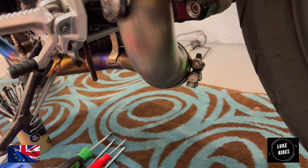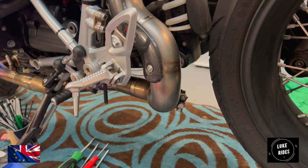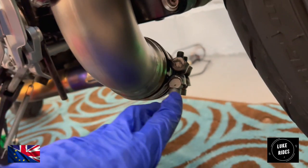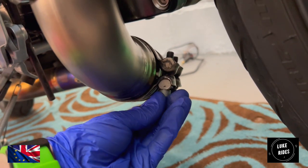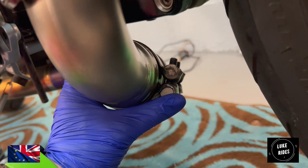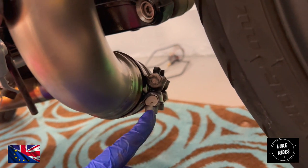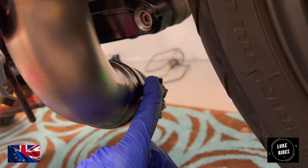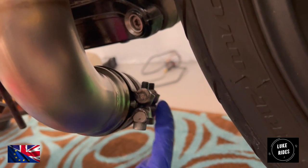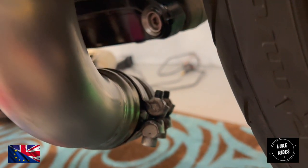You can argue you're not going to really see this area once the R90 is on the side stand or off the paddock stand, but when you know you've worked in this area, and you look and find that on the exhaust clamps you've accidentally put this one in such a way that the head of the bolt is at the top, but the head of the bolt on the furthest exhaust clamp is at the bottom, you just know in your head that just doesn't look very neat.